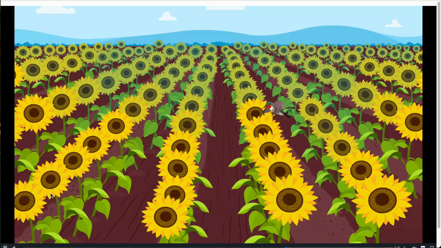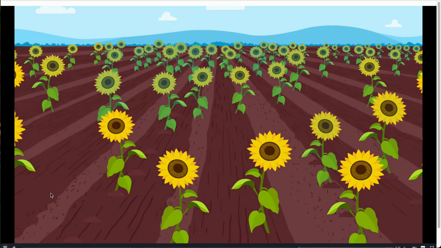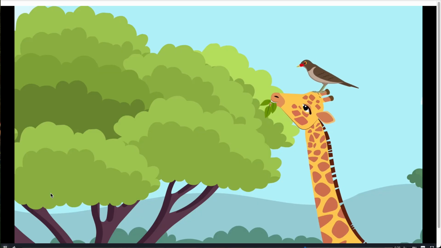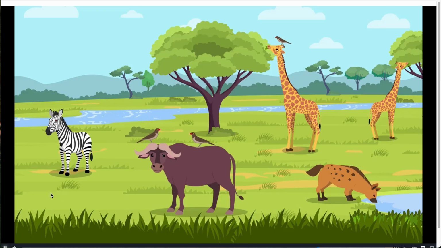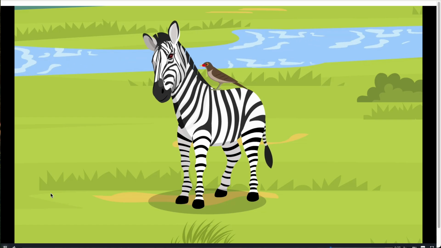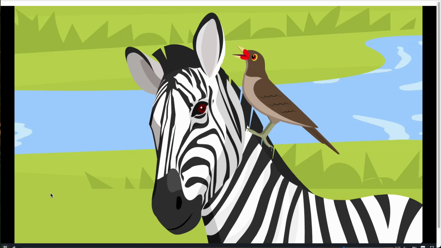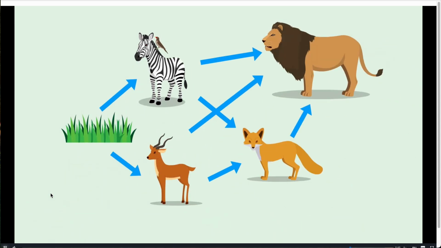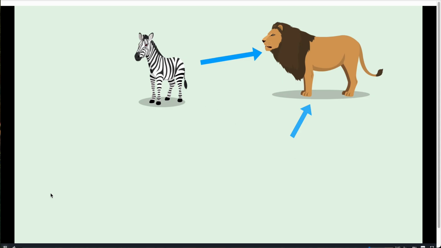If there were no hummingbirds, grassland flowers could have trouble growing. Hummingbirds pollinate a variety of flowers. Now, here is an interesting bird found in the grasslands of Africa. It is known for perching on large animals like buffaloes and giraffes. It even perches on zebras to eat organisms found on the zebra's skin. This bird is also known for hissing loudly, alerting the zebra when larger animals are approaching. What do you think would happen if this bird disappeared from its food chain? Each part of a food chain is critical. Even the smallest organism in the food chain affects the whole ecosystem.